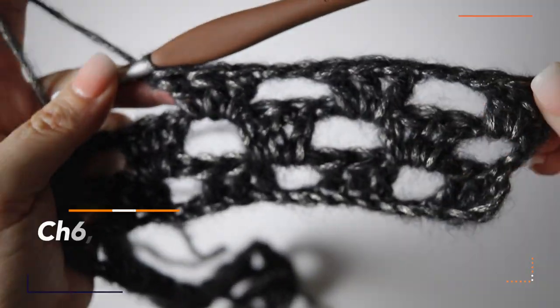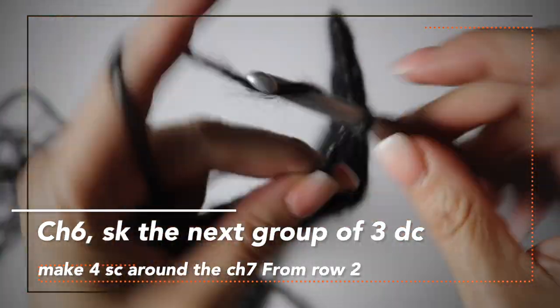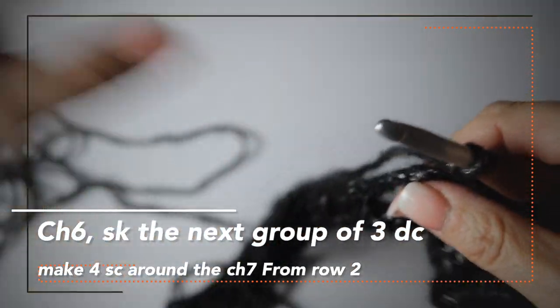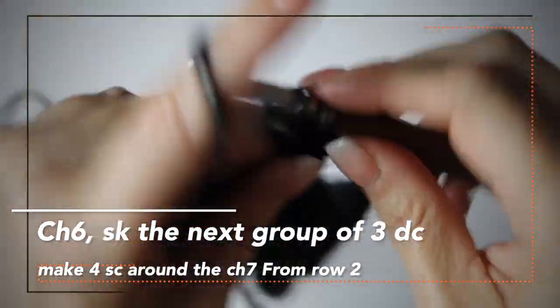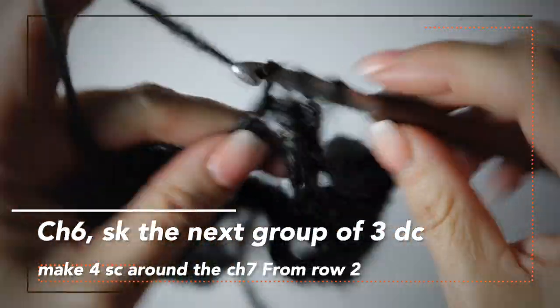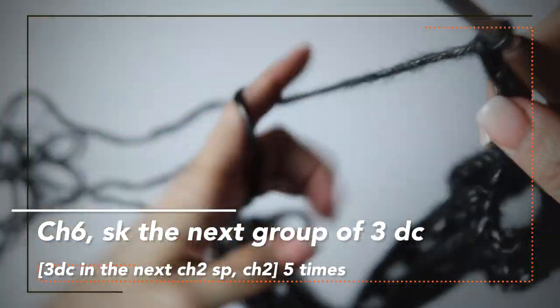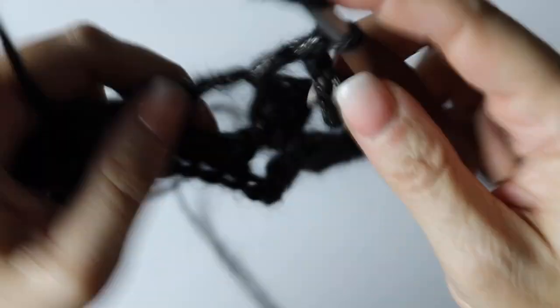Now you're going to chain 6. Skip the next group of 3 double crochets. And you remember that chain 7 we had made? You're going to make 4 single crochets around that chain 7 from row 2. Chain 6 again. Alright, so you skip the first group of 3 double crochet, go to the chain 2 and make 3 double crochets around the chain 2.